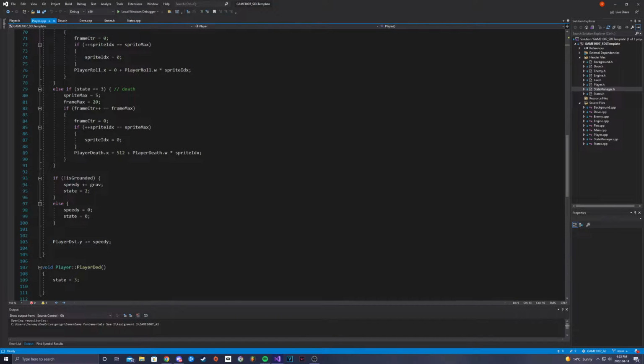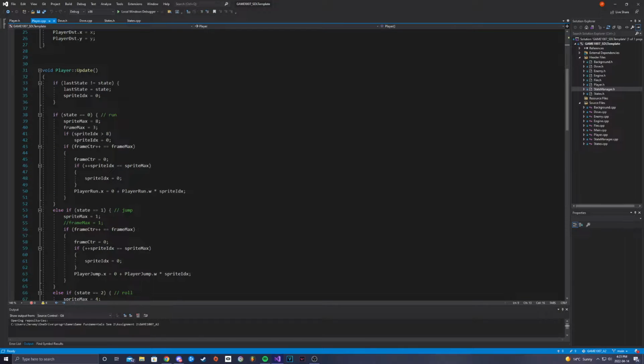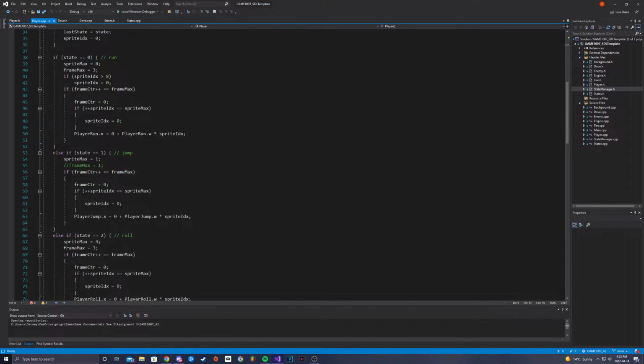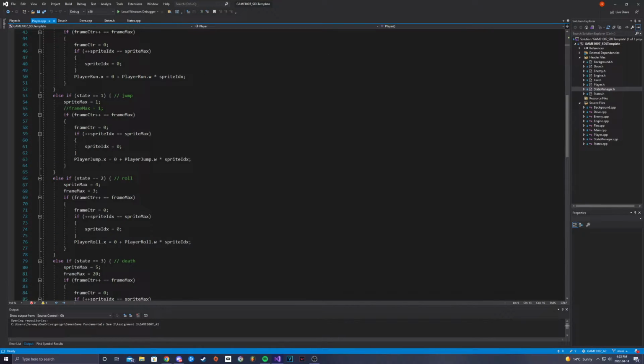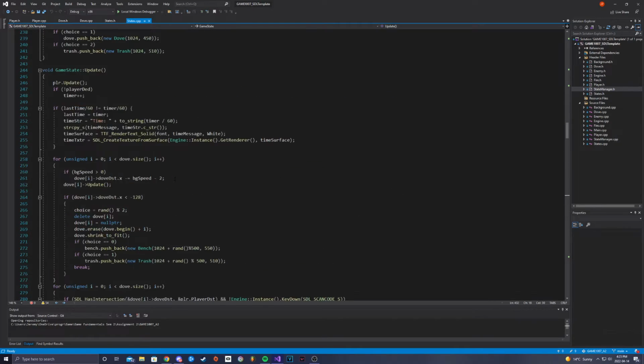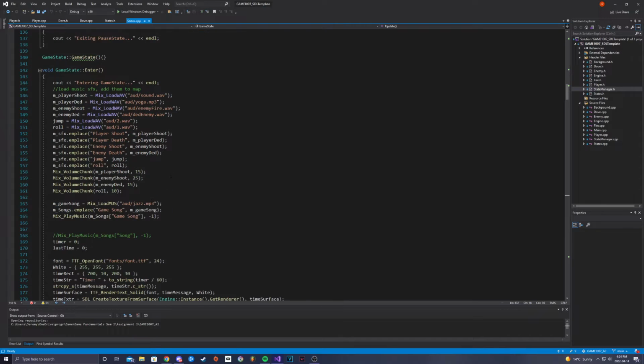I can show off the animations for the player. It's all right here, just the normal code. We have multiple different sources, and you'll see that in the game demo. The sounds are all in a map. We have some music for the title, the end state, and game state, but here are sounds for the player and some other things.